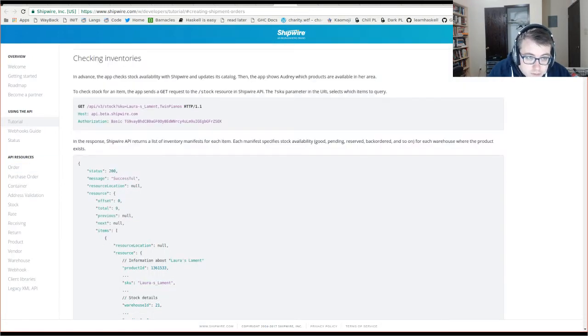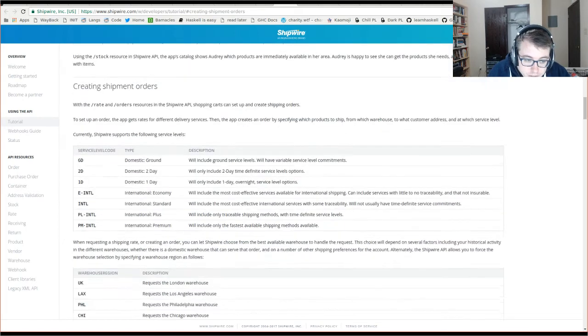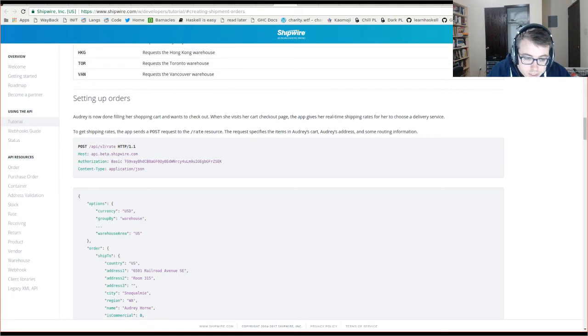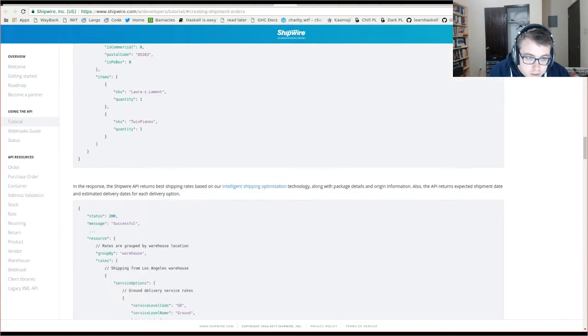Check inventories. I don't get it. Is he giving me next day because of the time of day? In the response, Shipwire API returns best shipping rates based on our intelligent shipping optimization.